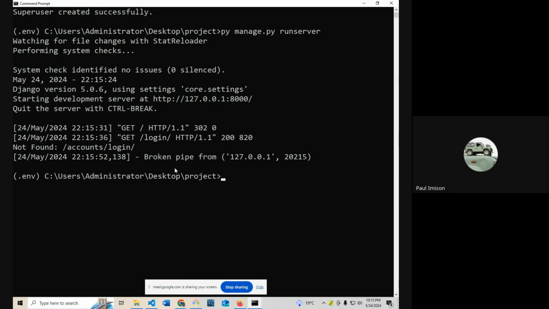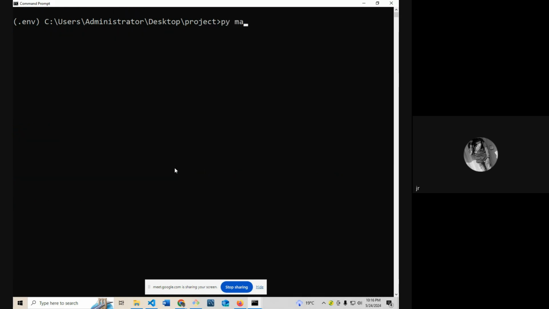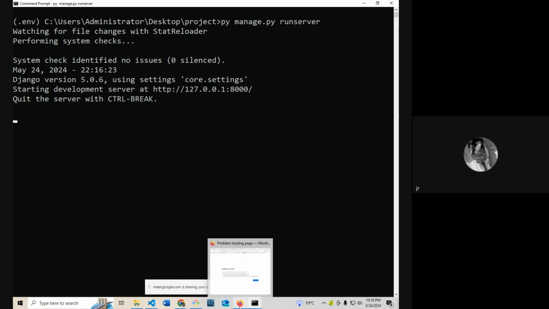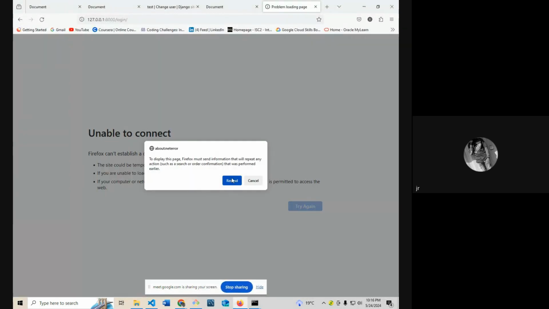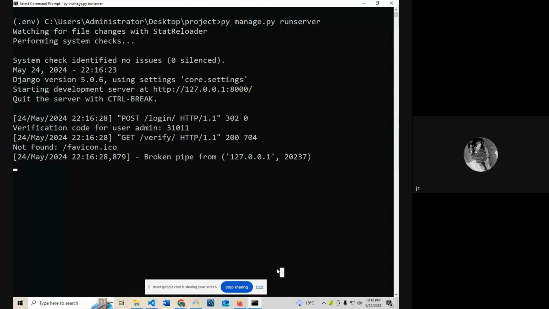Did you make migrations? Oh, did I? Okay, let me just check. py manage.py. Okay, yeah, I think so. cls, py manage.py runserver. So the code is 3101.